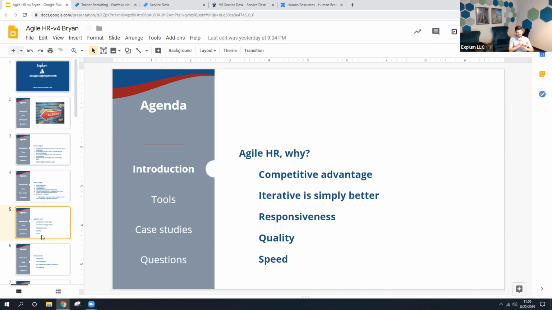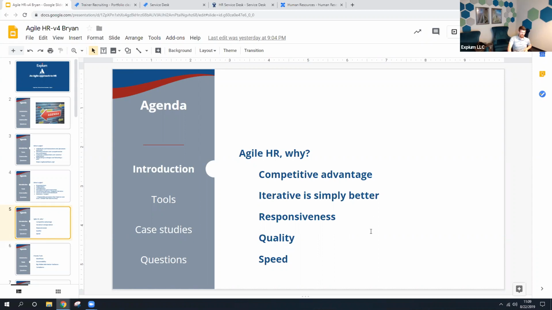Iterative activities are simply better. Again, you don't want to build a process or an entire department from the beginning perfectly. You never know even what you don't know. And so the longer you wait to put the little things in place, the more those little things are going to fit with the needs of the company, the employees, the coworkers.